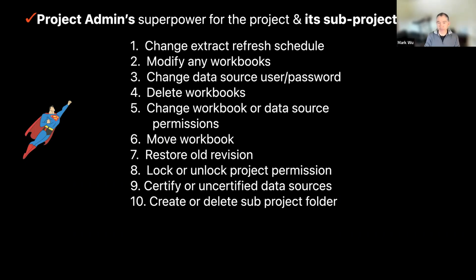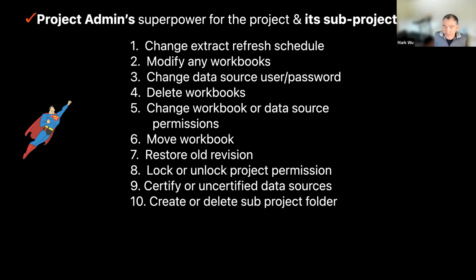Change extracts refresh schedule for any extracts in the project. Modify any workbooks. Change data source username password. Can delete a workbook. Can change the permission of a workbook, data source, flows, metrics. Can move a workbook from one place to another, assuming this user has privilege to the target project as well. Can restore the old revision. Can lock, unlock. Can certify it. Can create or delete sub projects.